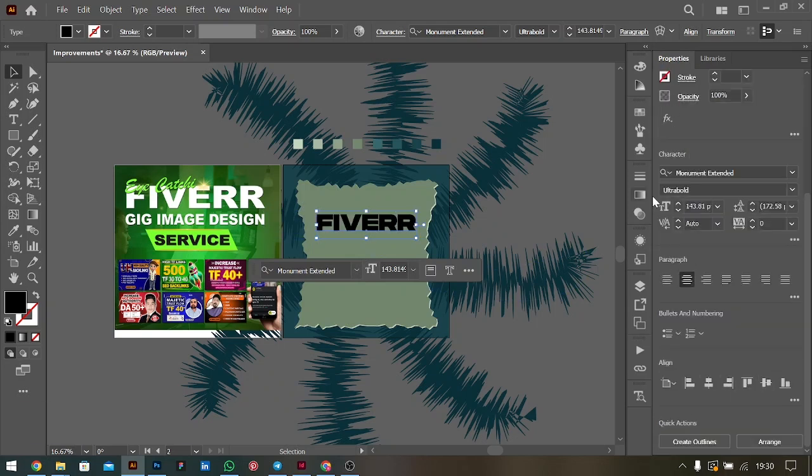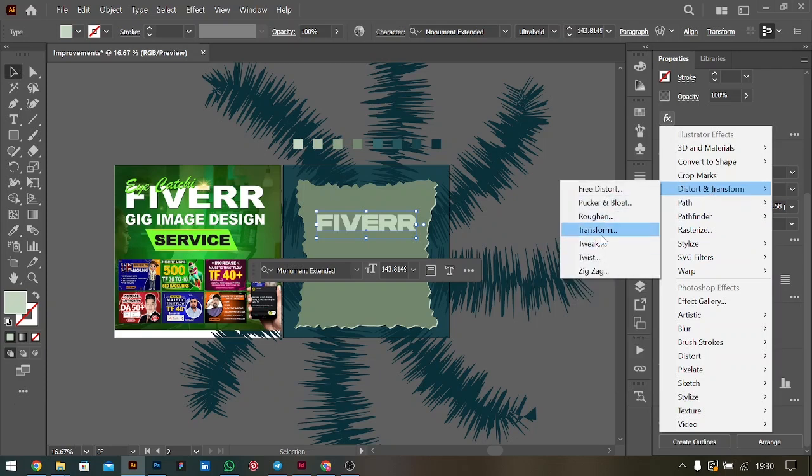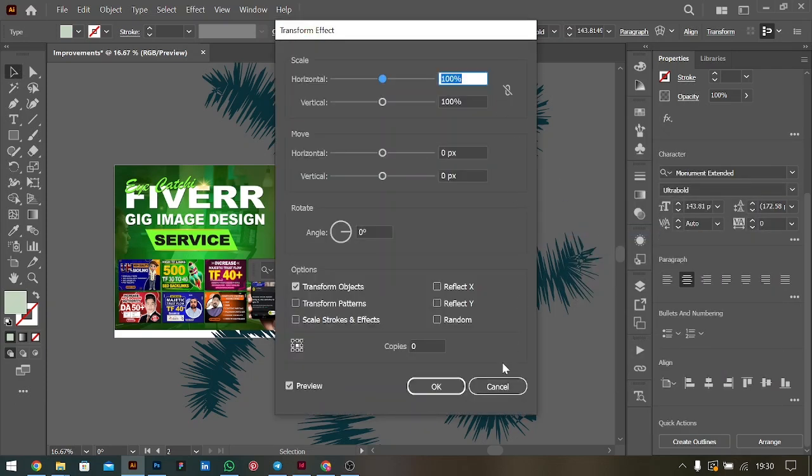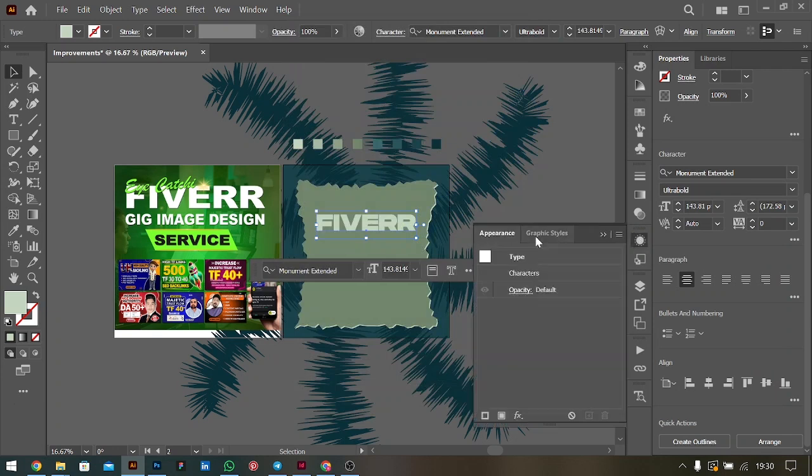I think place it in the middle. We choose the one here, and go to filters. Then we go to this and we go to transform. Now, what I want to do here, before I do it, most times I will have to go to the appearance panel and make this a fill.